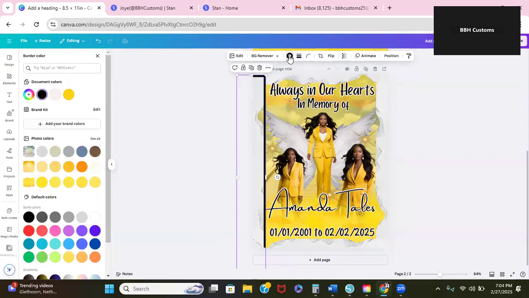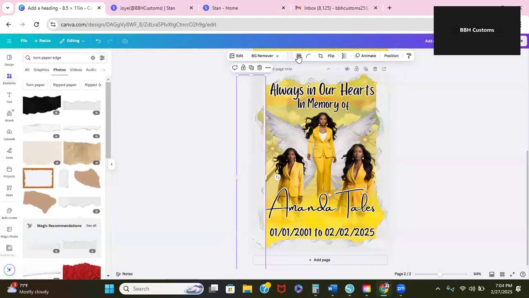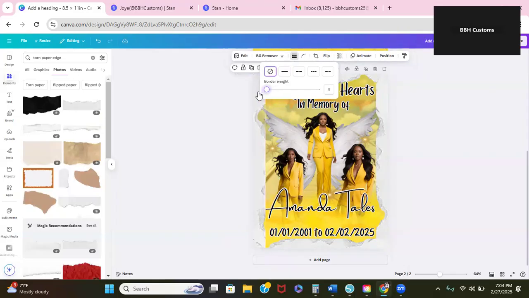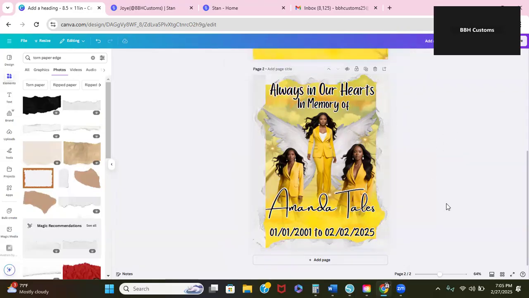Let's see here. Don't want that. Okay, and that's how you create your very own memorial design.